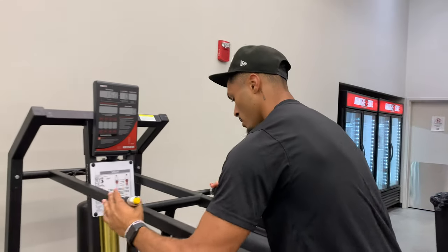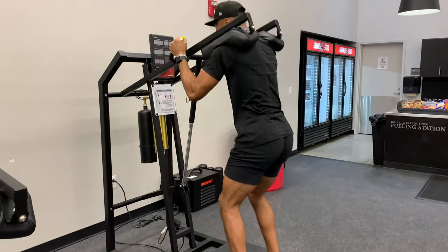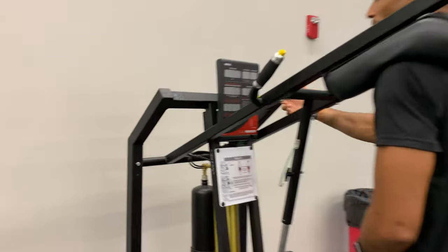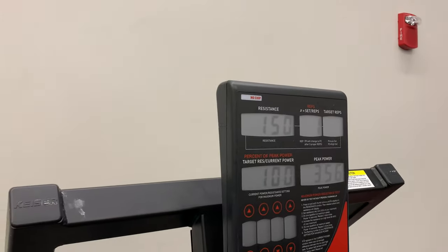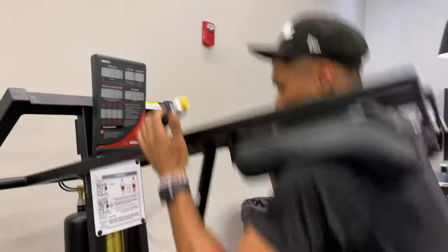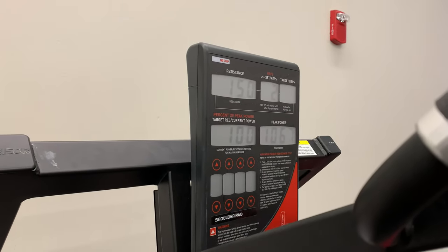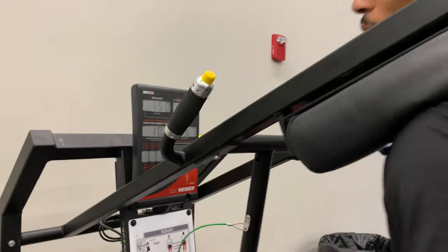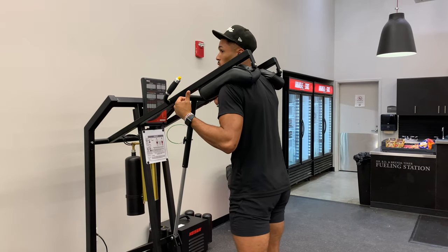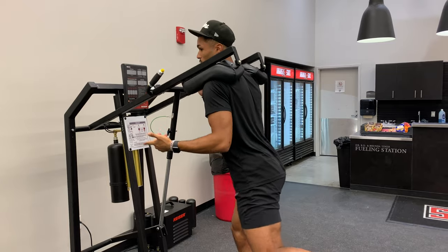150, so you go up underneath, you lift, and if you come in, it gives you your power, it tells me how many repetitions I've done, and let's say I go a tiny bit faster, so if I went down and then shot up, it'll tell me my power again, and pretty much you just want to get that as high as possible whilst keeping a good rep. And as you saw before, we have RFE. Occasionally, we put that behind us, plant our foot, do a lunge, and then come back up.